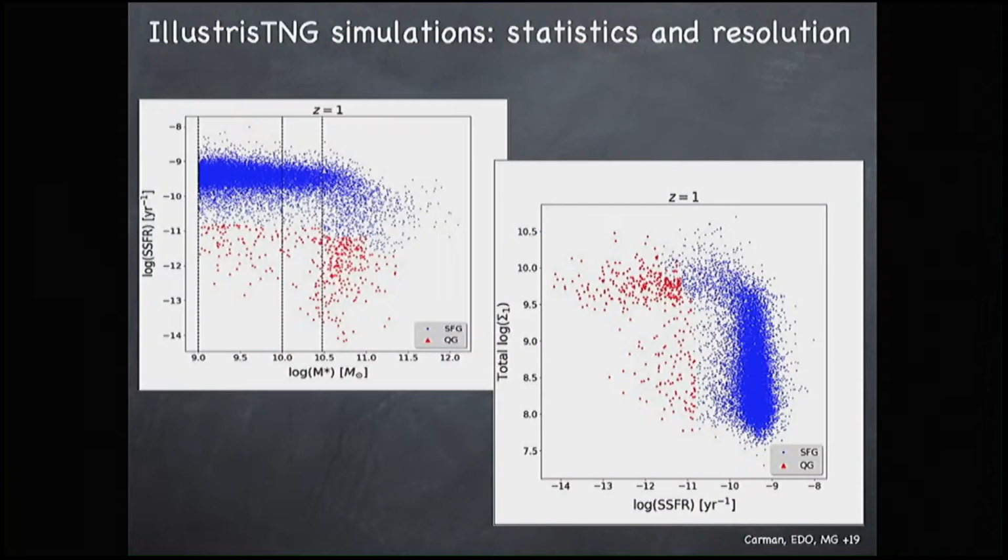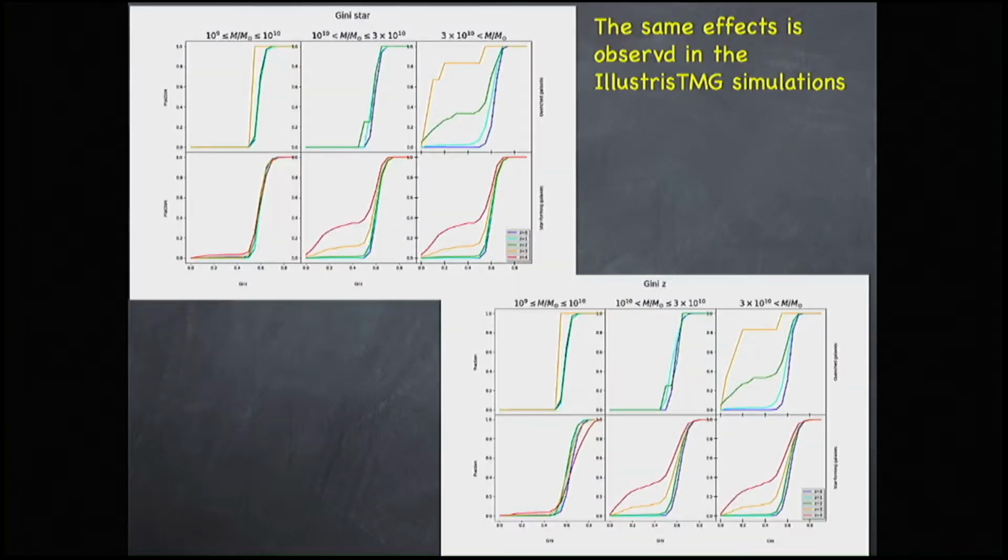So let me briefly say something which I think is relevant to this very audience. To understand what was going on, we asked for help the illustrious TNG100 simulations, which is remarkable. It does reproduce many of the observed properties of the galaxies, including the pistol diagram, specific star formation rate versus central density. The main features of galaxies that we are interested in seem to be captured by the simulations. Well, the same evolution of the Gini is observed in the Illustris galaxies, at least at the semi-quantitative level. I will skip the details, but you do see the same.